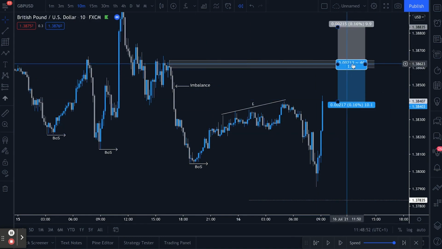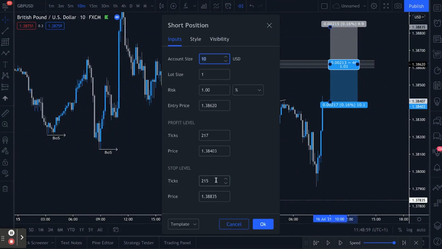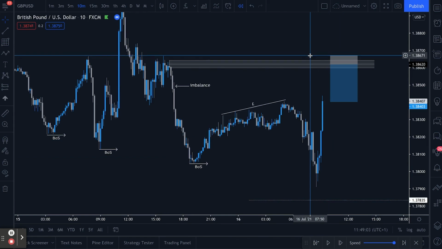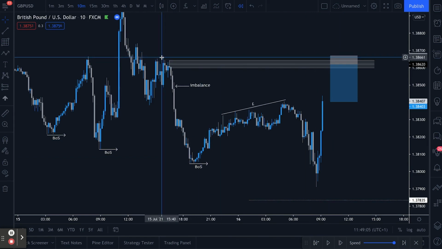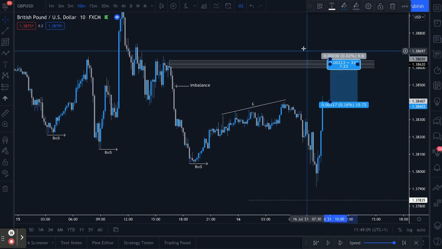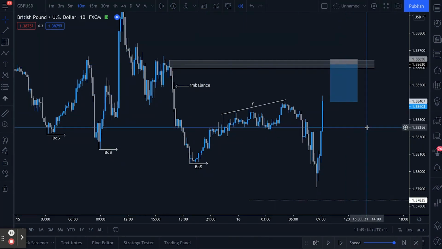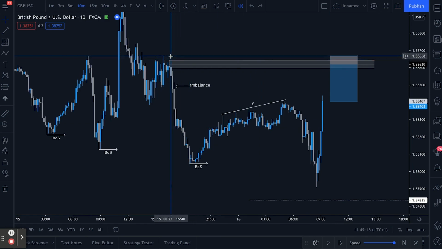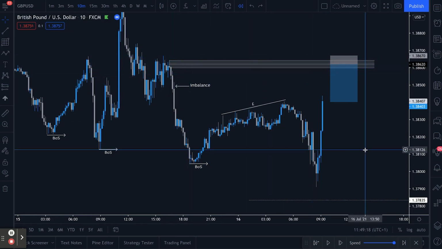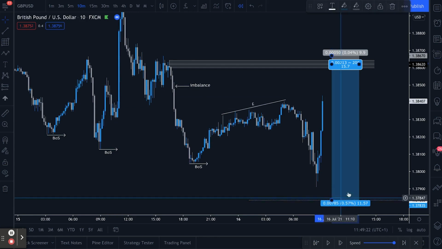So my entry is going to be right on the midpoint, 1.38620, and this is exactly where I actually set my order myself. Now my stop loss can obviously be really small. If we look at a 5 pip stop loss in this example, which is what I used, this just about covers that previous structure high. Now it would make a lot of sense to actually go and use a 3 pip stop loss to clear this high. However, I'm showing you my real example, and what I did myself was actually clear that swing high just in case we wanted to wick through a little bit. Okay, can't complain about a 5 pip stop. Obviously, with a 3 pip stop, it would have been even better.